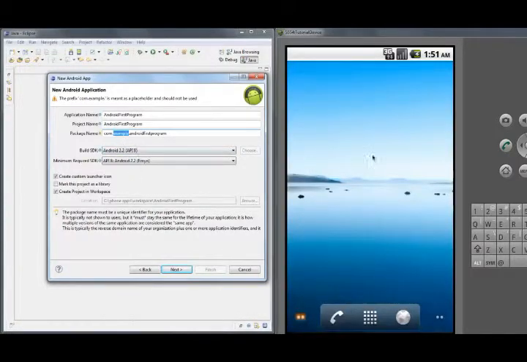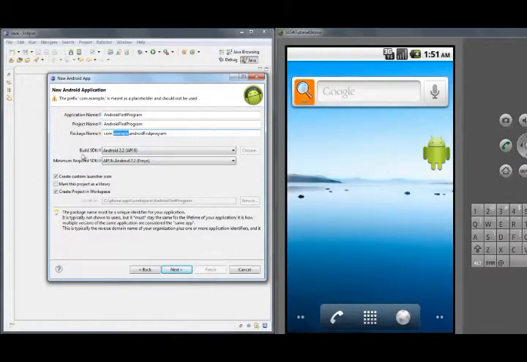Alright, you notice that this Android emulator finally came up, by the way. It takes a while sometimes. Okay, now, this checkbox says create a custom launcher icon. It's kind of a cool feature. If you've got the latest upgrades to Eclipse and everything, this is going to be here. If you don't have the latest upgrades, this is not going to be here. So I advise you go get the latest upgrades. Okay, you can get updates. Go to Help up here and go to Updates and do the updates.